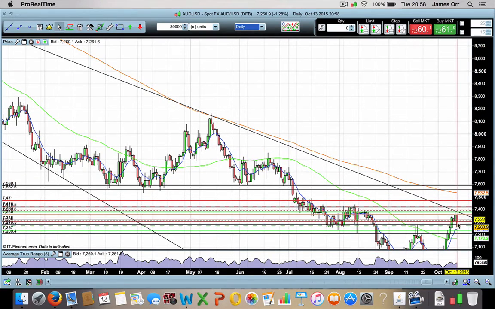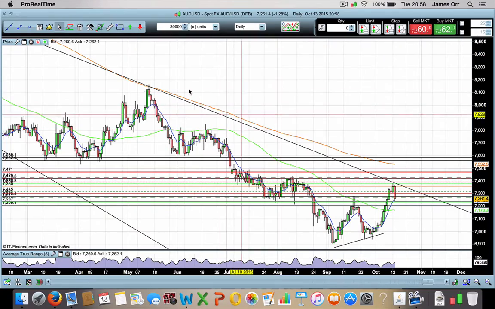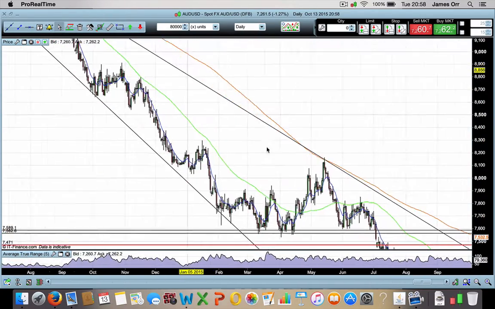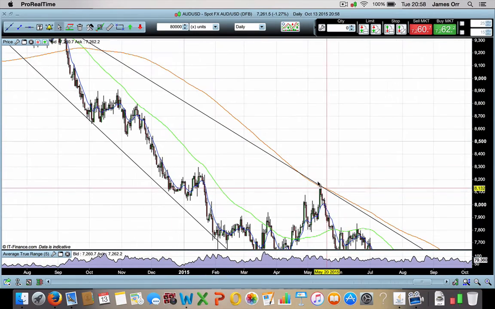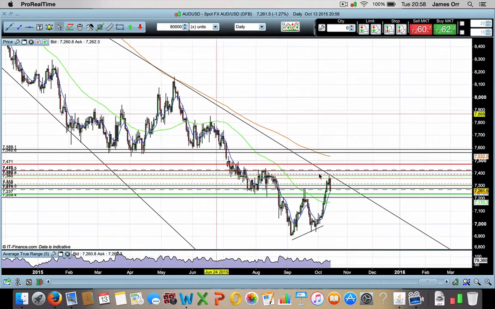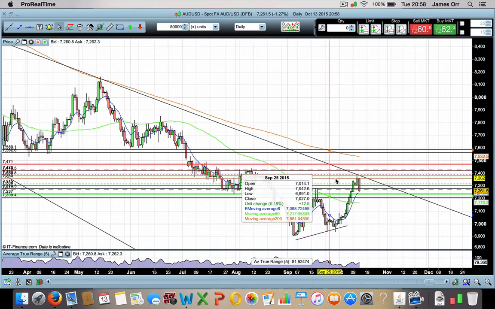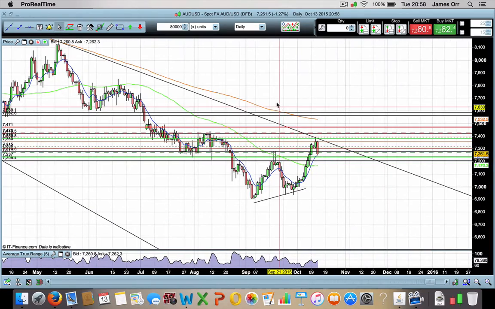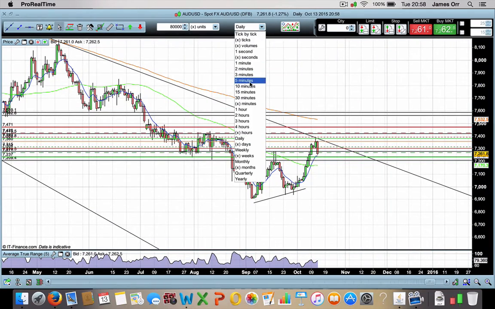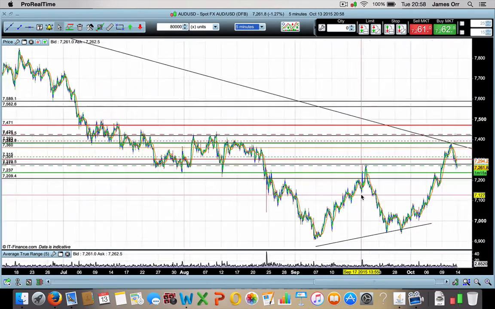You can see this is today's price action. You can see it's fallen away. The market did react to the trend line. If I zoom out a little bit, you can see the market touched here on the trend line, here on the trend line, and then yesterday. So I was expecting the sell-off to come, especially with this price action that's had no negative days. Okay, so let's drop down to the 5-minute time frame and we will go through it.